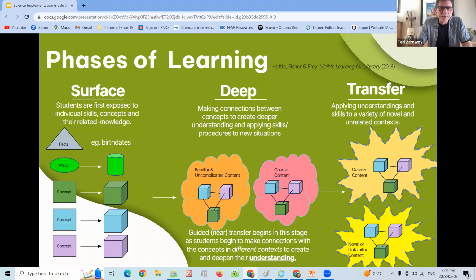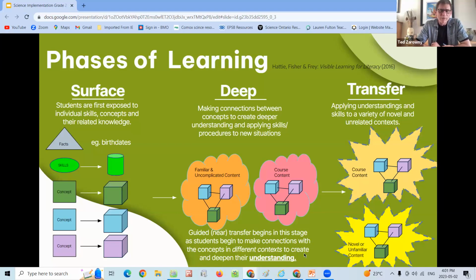That word concept is there. Chris has alluded to it many times, and we can't get away from that. In the past, we used the word scientific vocabulary, which is pretty much the same thing. So if you think of the science vocabulary you have in your current science course, those are essentially concepts. The difference is that if you look at the graphic underneath the surface level, you can see concept is two-dimensional, it's flat, and that would be akin to vocabulary, where it has a meaning, and we know the definition of it.